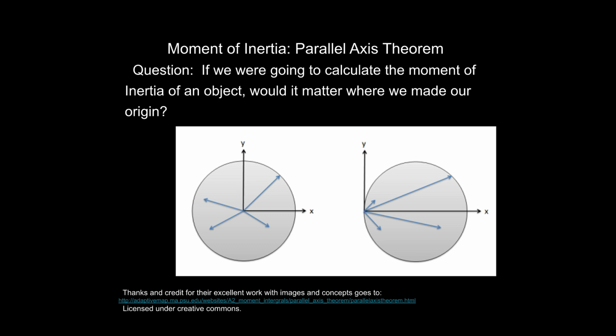It would be just a different rotation. It would be harder to do with the example on the right than it would be with the example on the left. What that means is they both have different moments of inertia, and the key difference between these two is where we put our origin, or you could say where we start our rotation from, because in these cases they are one and the same. So we're going to rotate from the center over here, or we're going to rotate from the edge over here, and that will change the problem and our understanding of the problem.